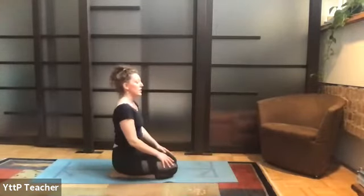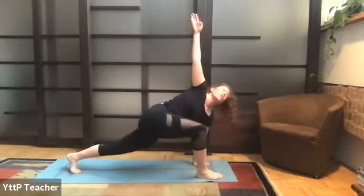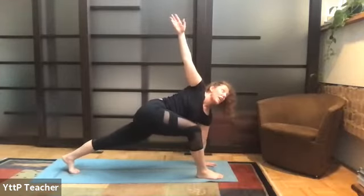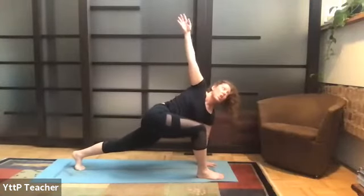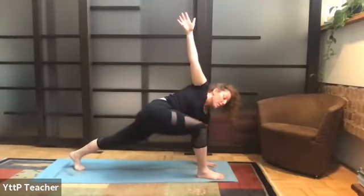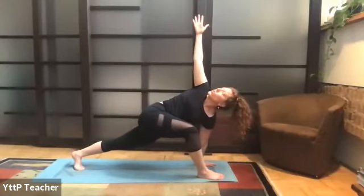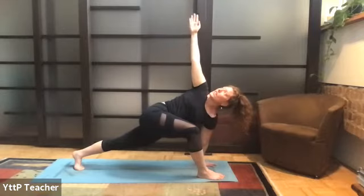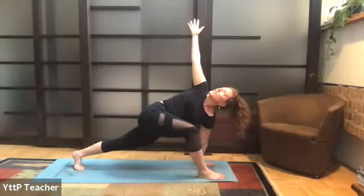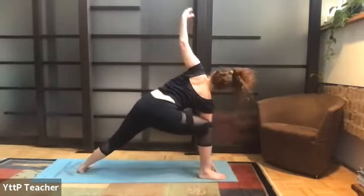You might bring right forearm to right thigh for a little extra support if you need it, or maybe bring your right arm up in line with left — but if you do that, roll the right shoulder forward, draw that belly in. Stay sitting low in that front leg. Breathe. Three... two... one. Bring the left arm up, right arm down — so revolve the twist. Try to really straighten out that back leg; you can keep the heel down or lift it up, but make a really strong choice. Think left hip up, right hip a little down, squeezing the inner thighs.